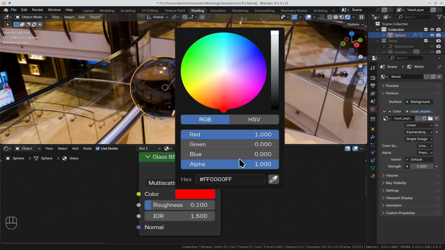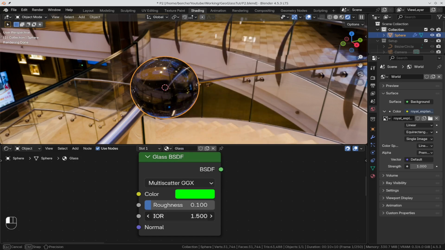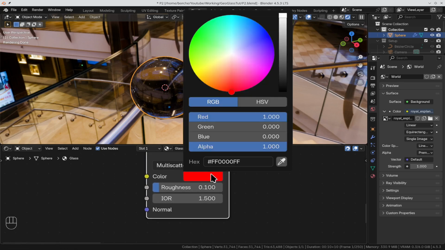On the second one, change the color to green and set the IOR to 1.4. And on the third one, set the color to blue and the IOR to 1.6.